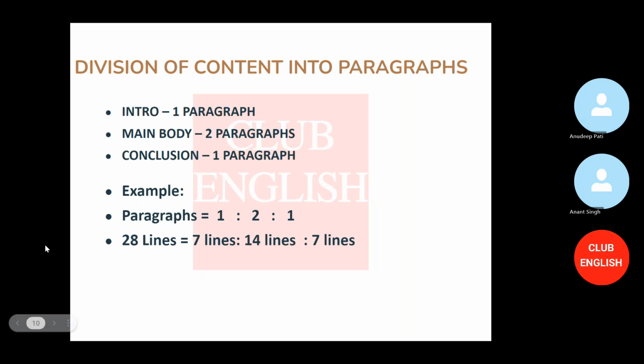But most of the time the average is 8, 9, or 10. I keep on checking the sheets of many students. So an average can be 8 words, 9 words, or 10 words. You need to find out your average. How to find it is by counting the words in the first line, the second line, and the third line. You yourself will understand whether it is 8, 9 or 10. Okay, it's clear.